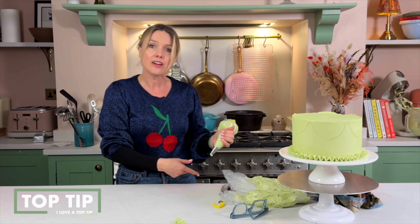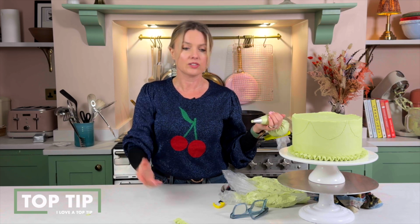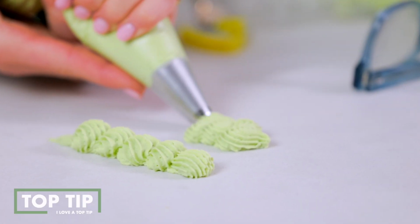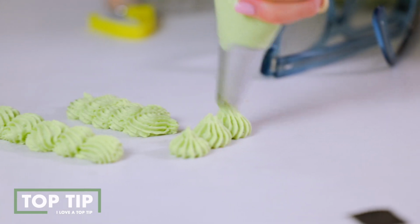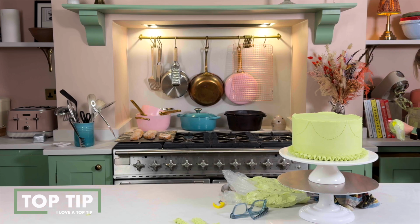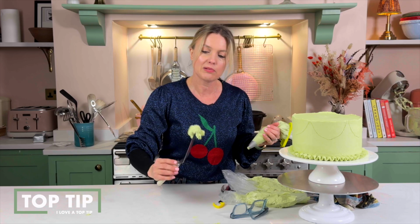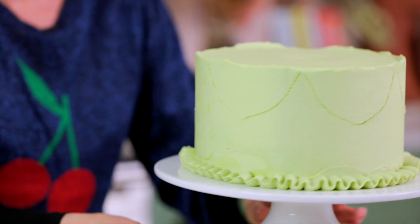Okay? Get yourself a set of nozzles and have a play about with it. Just see what sort of effects you can do. You can do all sorts of different things, blobs. There are many things you can do with this nozzle. Practice, practice, practice. And you can just pick it up and then plop it back into your bowl. Right, so let's crack on.